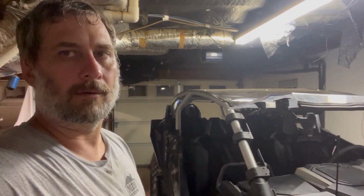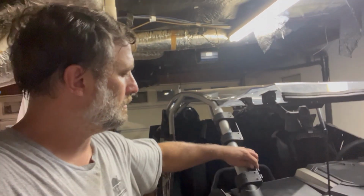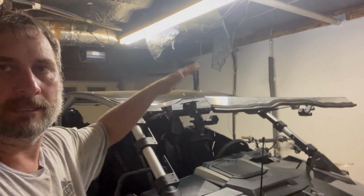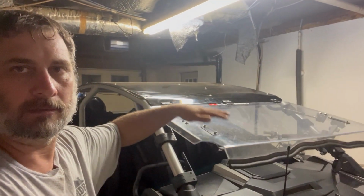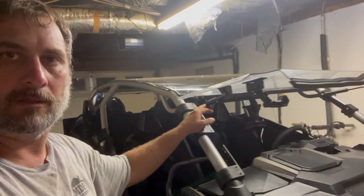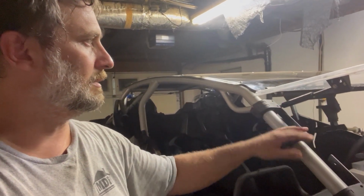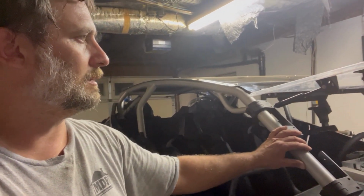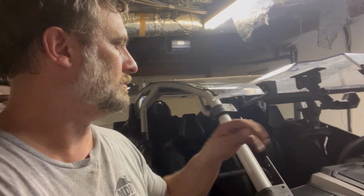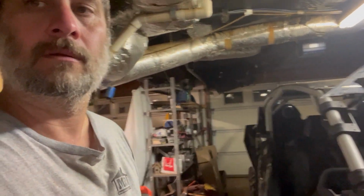All right, I'm gonna call it a wrap on the night, but I got everything done, everything tightened up. It needs to be more tightened, but anyways, it's up. But I just think riding the roads, it's gonna make it fall down too easy. So I think what I'm gonna have to do is adjust these and bring them on down a little bit. It may shoot it up more, but I think it's gonna put more pressure on it. Right now it's just too much out there. But all in all, she's on there.